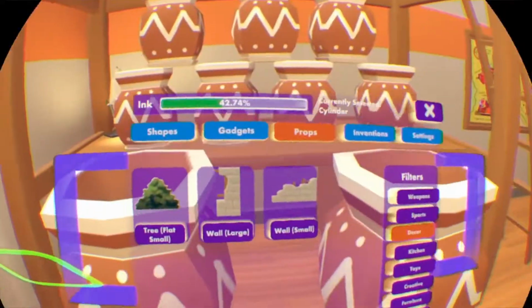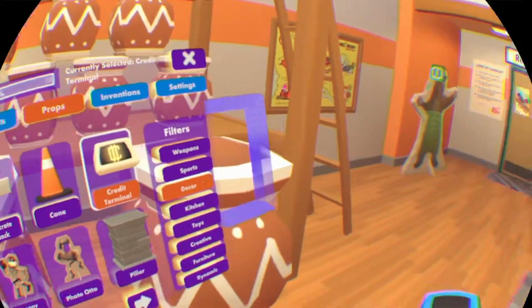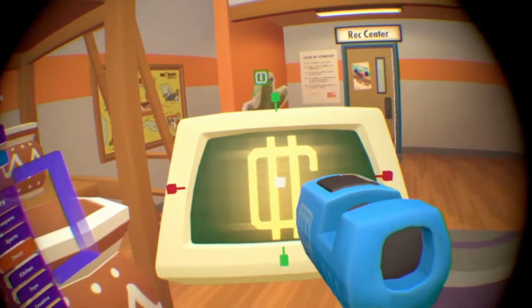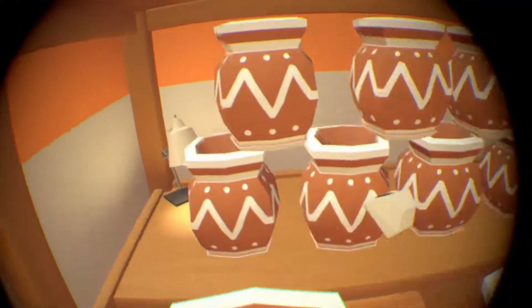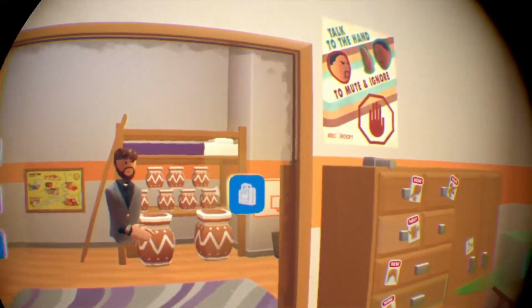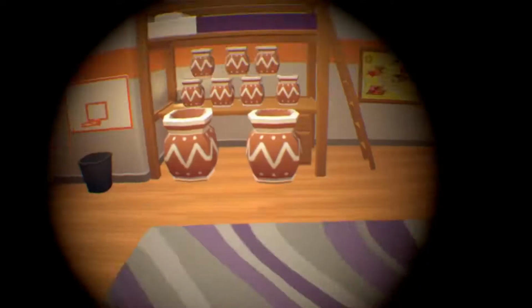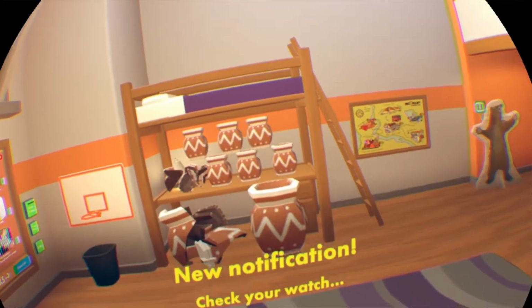So, let's figure out what to make very small. I got it. I'm going to use a credit terminal, and I'm going to shrink it down. Make it that small. I've now got to hit this as my final target. So, I'm going to put it right there. Okay, now I'm going to grab my weapon, and now I'm going to begin the shooting. So, ooh, one shot.